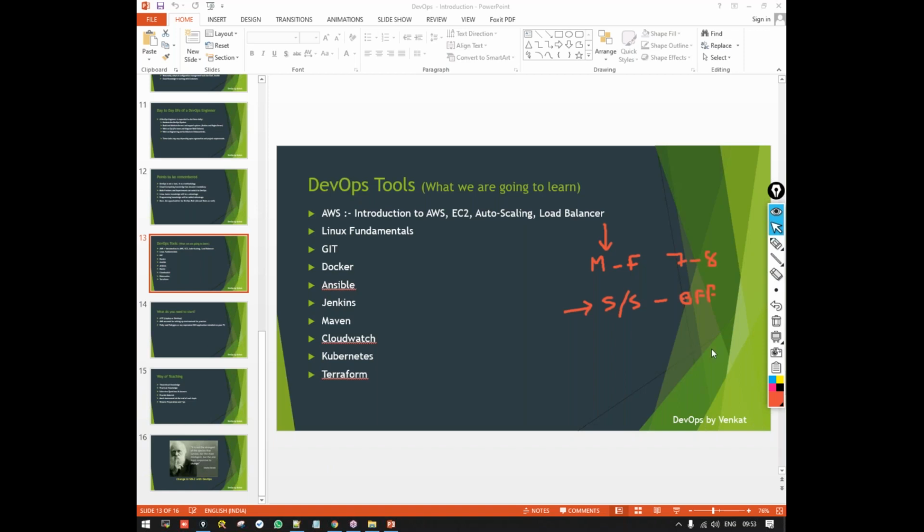Tejasvi, on fees, I really suggest you discuss with the admin team about concession and discounts and all. I can't really answer on that. Yeah, please talk to the management.